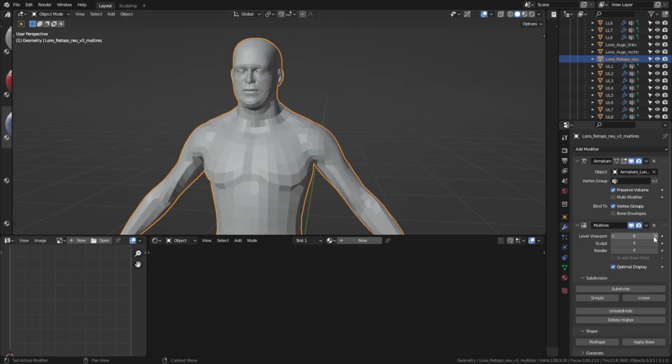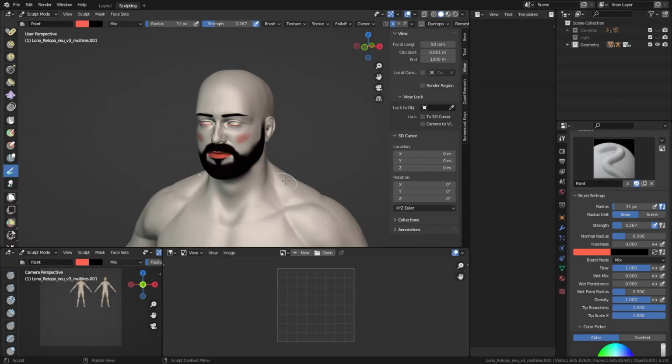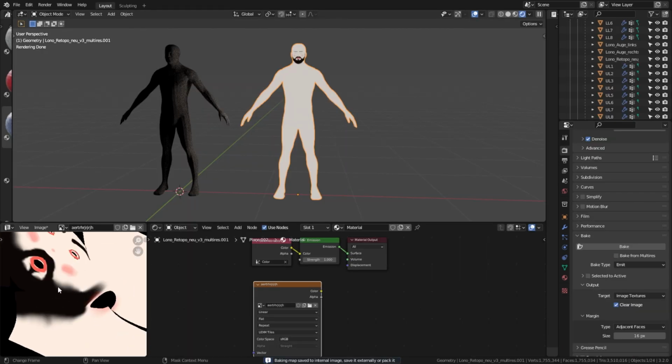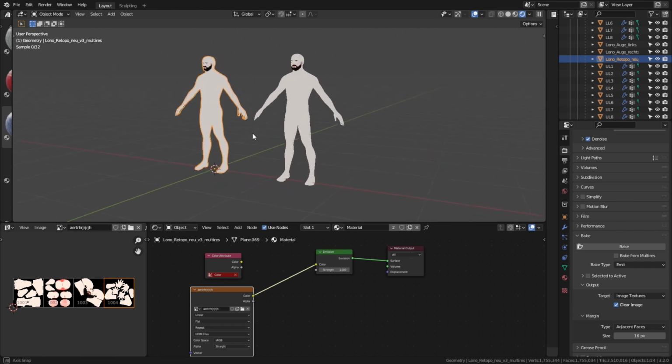For example, if you have a high poly model and then you turn it into a low poly model, you can use the high poly model, do the vertex painting there, UV unwrap both of them the exact same way, and then apply the baked texture that you've created to the low poly model, and the low poly model will have the detailed vertex painting that you had on the high poly model.